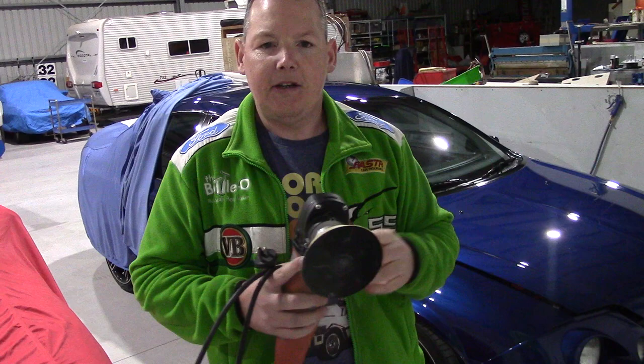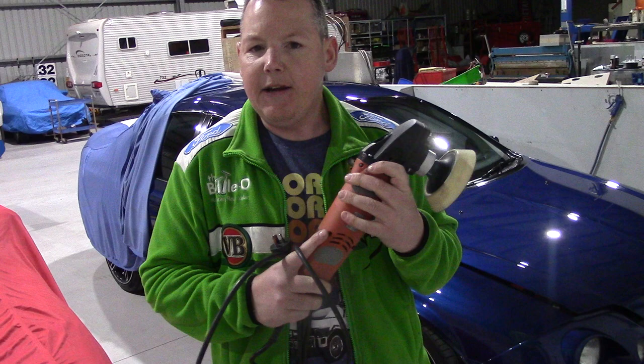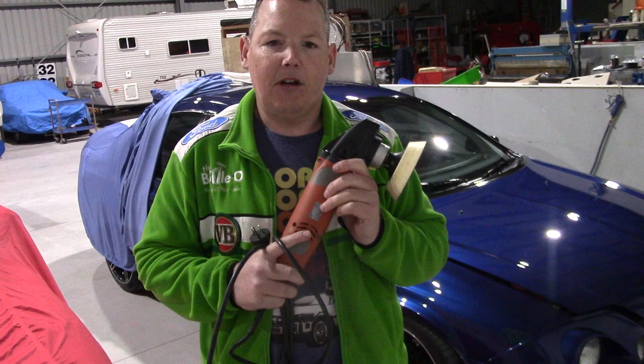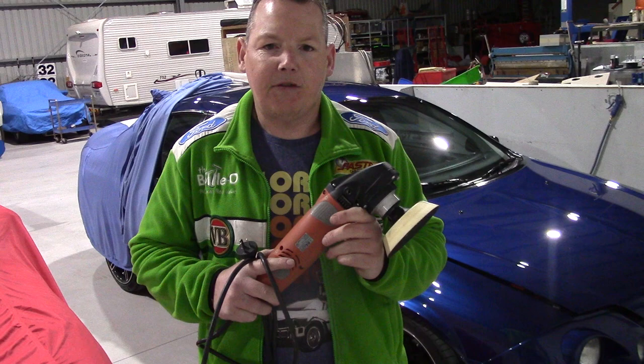When it comes to a hologram, if you get holograms, you really can control how bad or good you end up with one. If you run at speed two and a half on a Makita rotary and you stop and you don't blow the pad out once to get rid of all that paint residue buildup and you just keep going and stop, it is often the case that you're going to have a really nasty, hazy hologram. But if you slow that machine speed down and then work it again a bit more — I'm not talking about doing 15 passes, this is within four or five passes.